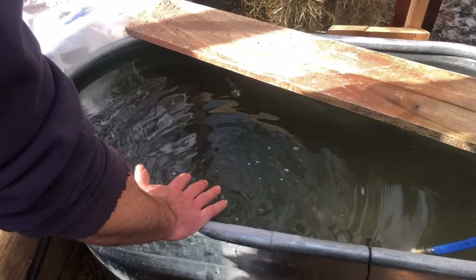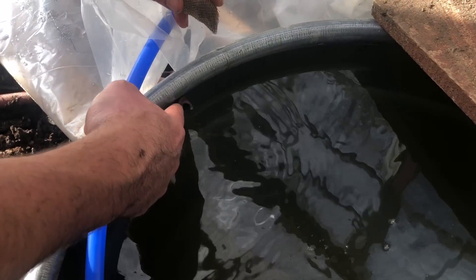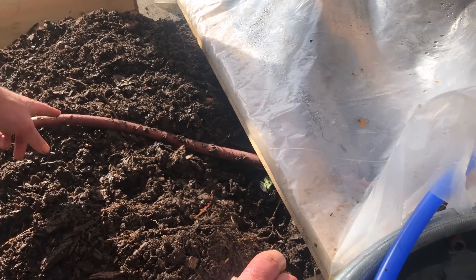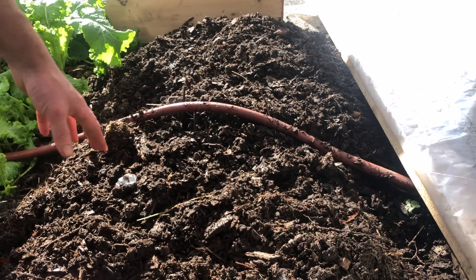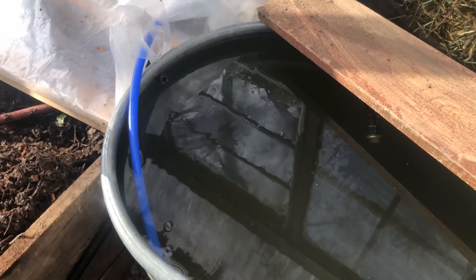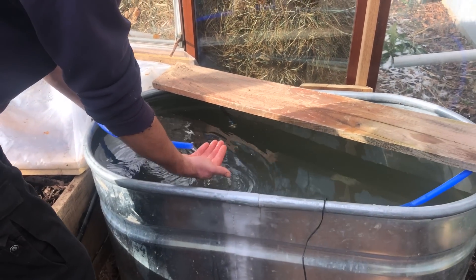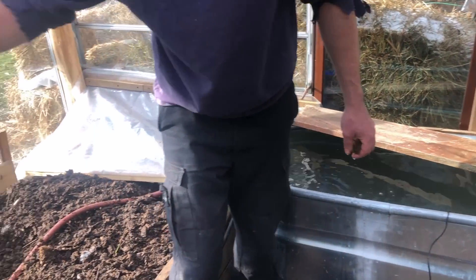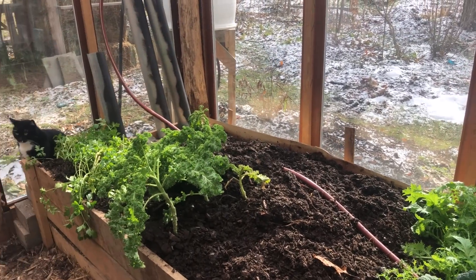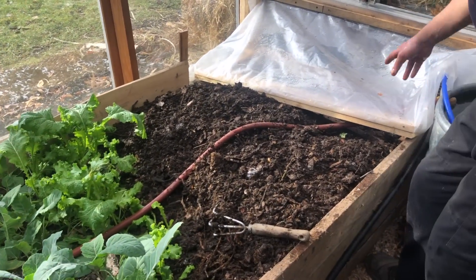We're getting better at drawing more heat off the compost into the water. I drilled a small hole in the side of the tank and ran an old hose through it — that hose now goes through our raised garden beds with a bunch of pinholes pricked through it. Since this tank takes on rainwater from our outside tank, anytime rainwater comes in it can overflow and go through these beds. So as the water draws heat from the compost, it circulates into the beds and drips warm water into our actual production beds — that part is happening passively.